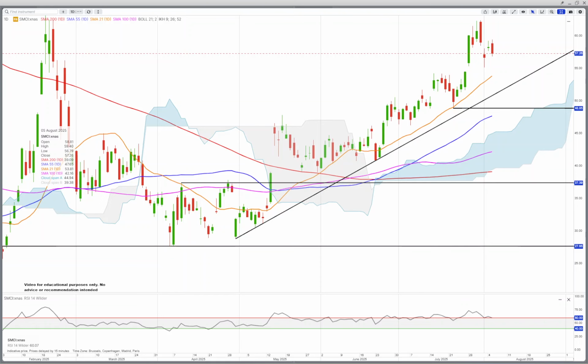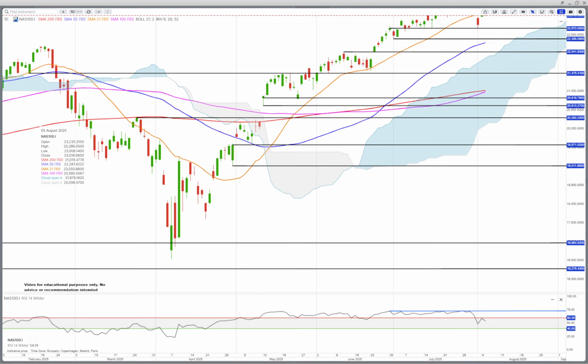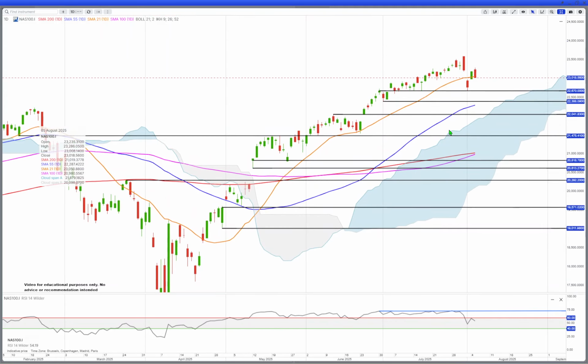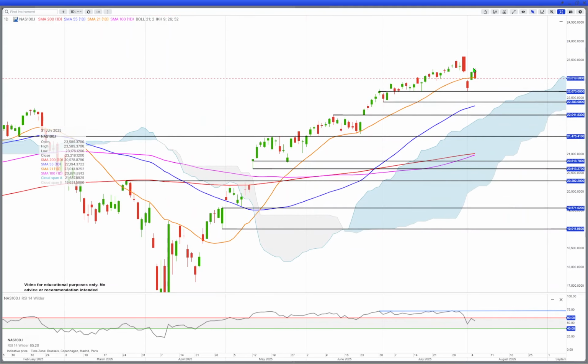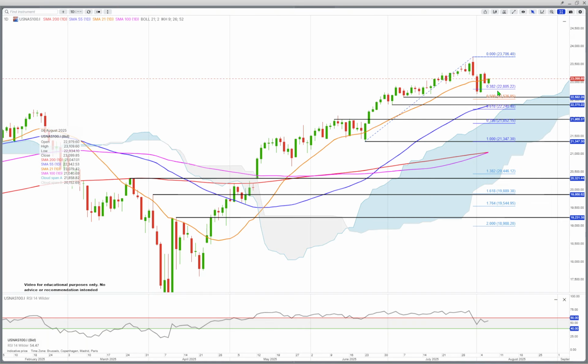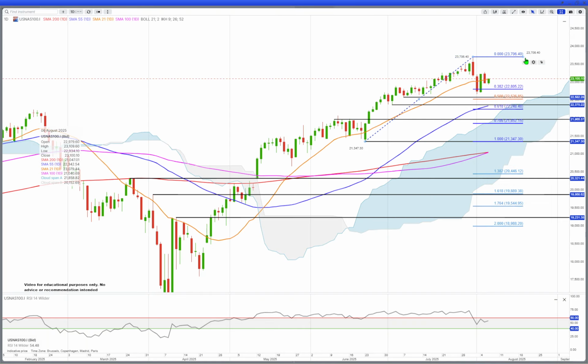On the overall markets, we have the Nasdaq 100 that also was lower yesterday. It also had this bearish engulfing here. It tried to recover from it, and we did actually jump at the opening, but again sellers took control throughout the session. But key support at 22,670 is still holding on. Here pre-market, we can see we are bouncing a little bit.